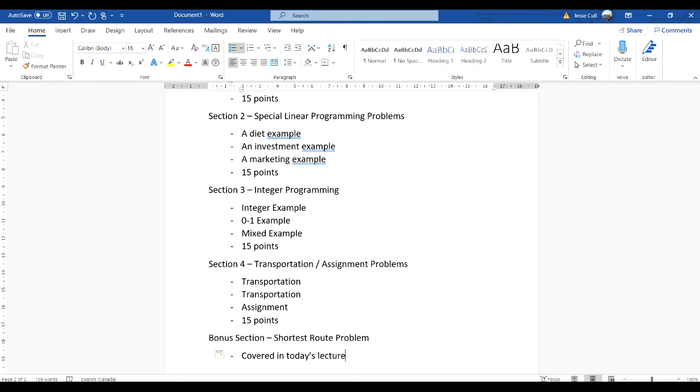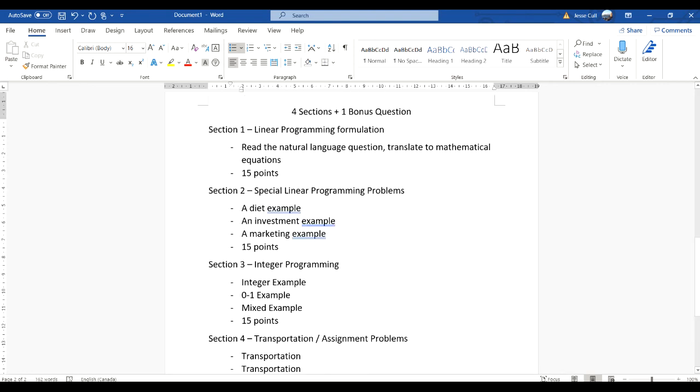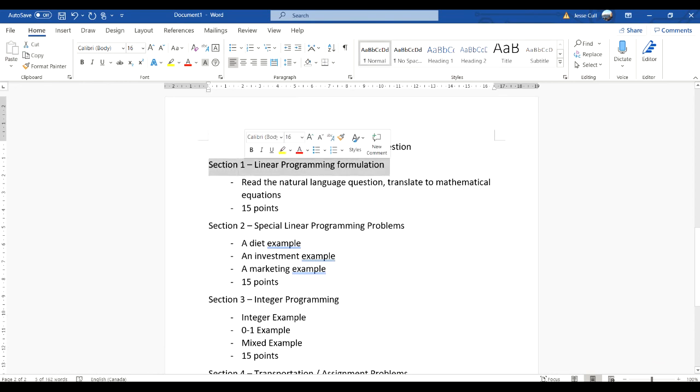I will not give solutions because this is a bonus problem. If you understand well and you put the work in, you should be able to solve the problem, and that will theoretically help you. It's 5 bonus points. If you don't want to, that's fine. It is not covered in the mandatory section of our exam. So let's review one more time.